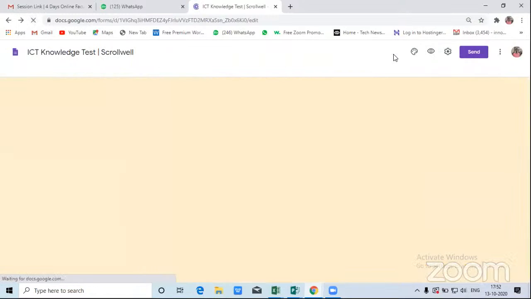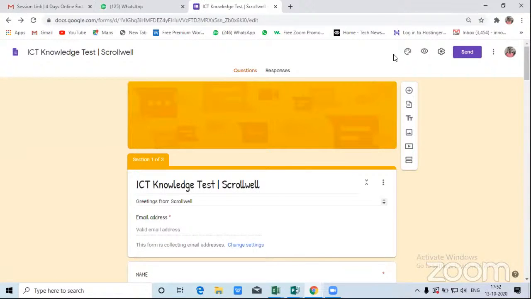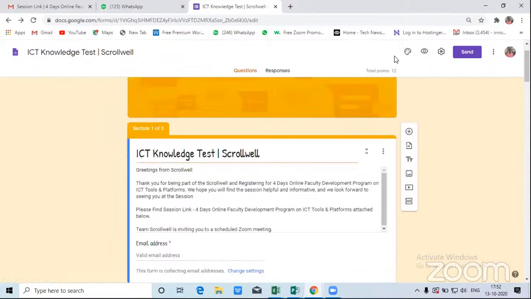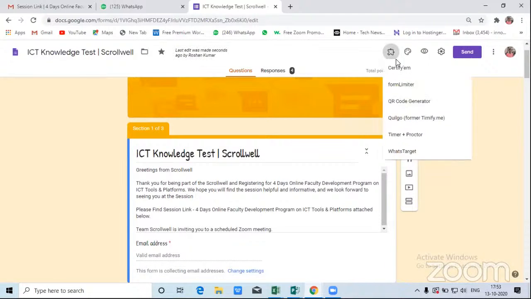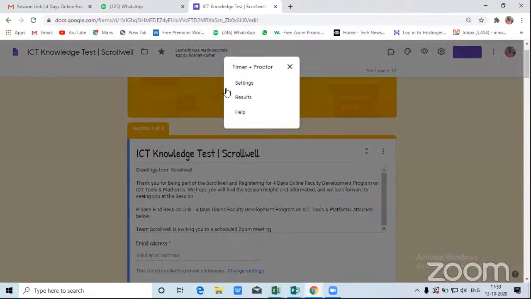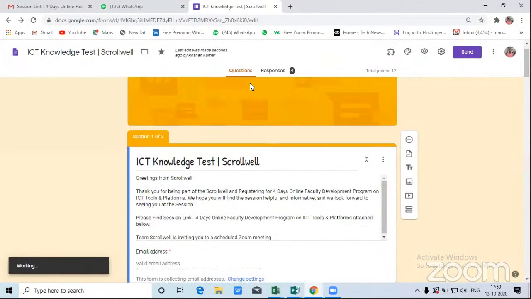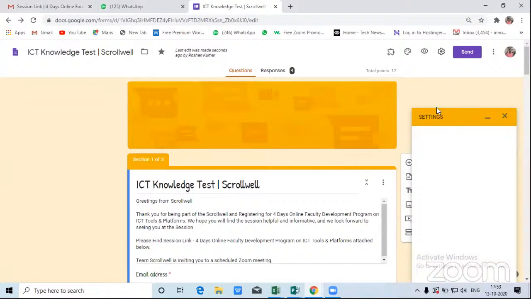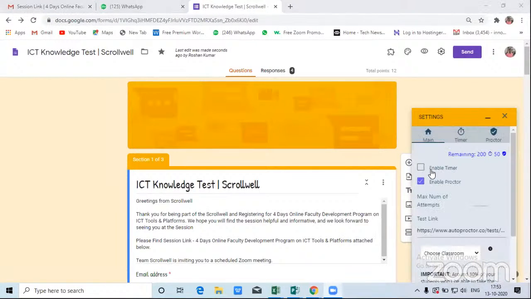The option of configure will arrive in the same Timer and Proctor. Go for settings. A small dashboard will arrive over here. Here you can say you want to enable a proctor or a timer only.